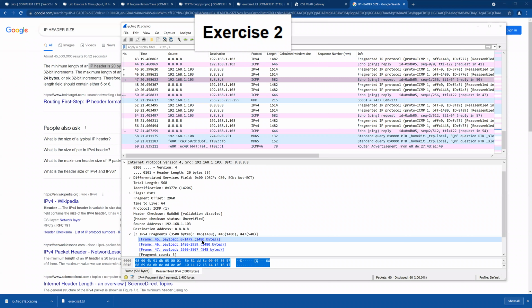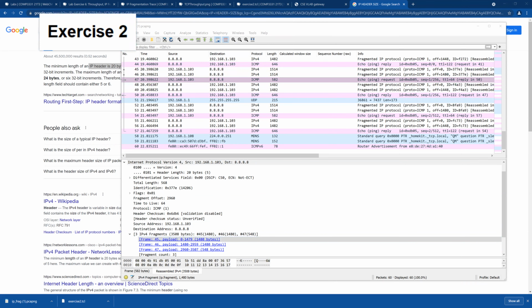So that's the reason why here is 1480, because the IP header is 20 bytes and the MTU is 1,500. So you need to know the concept of MTU and IP header, and so you will know why it's 1480 at this point. Okay, please let me know if you have any doubts.